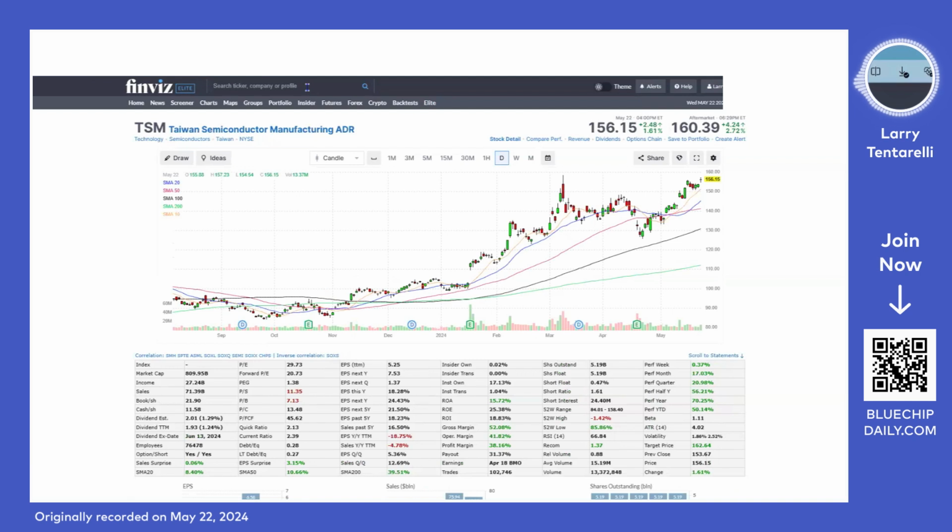So it's really a question about concentration and larger positions. It's a great question. And TSM's a great chart that I wanted to bring up. It depends how much confidence I have in the sector and how much money I'm willing to risk if I'm wrong. So in semiconductors right now, off the top of my head, in semis, including Supermicro, which is really a server stock, but it trades with the semis.